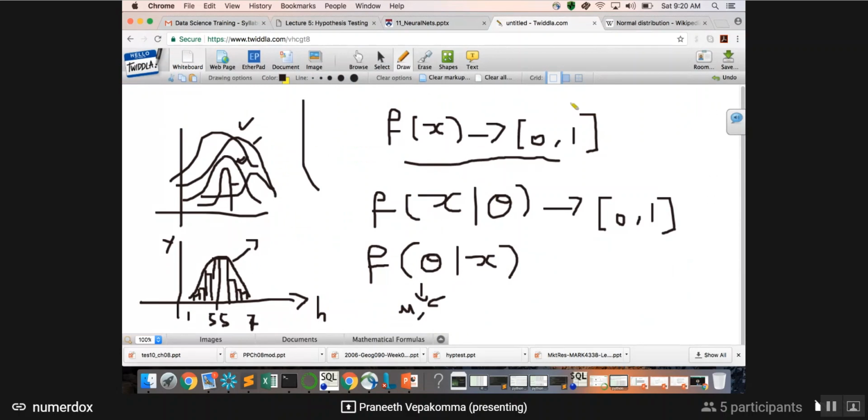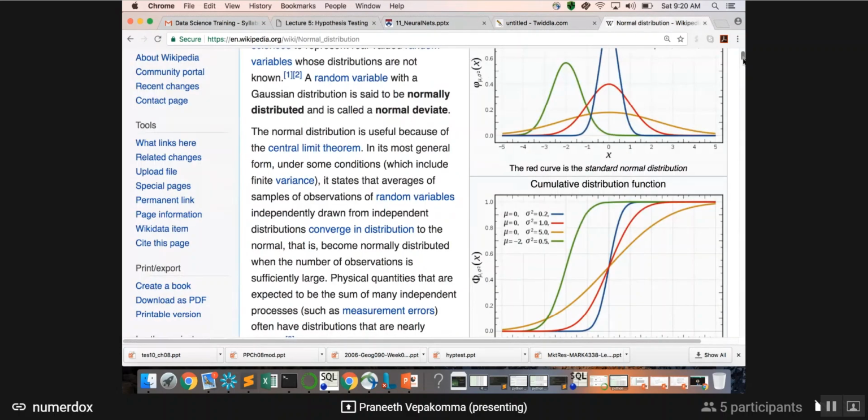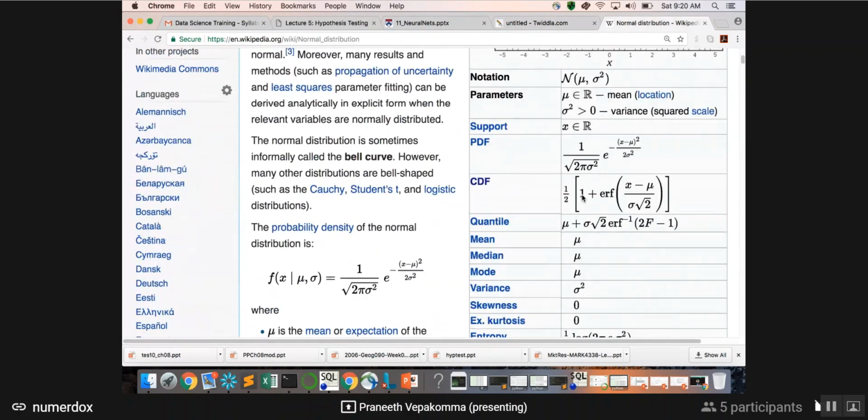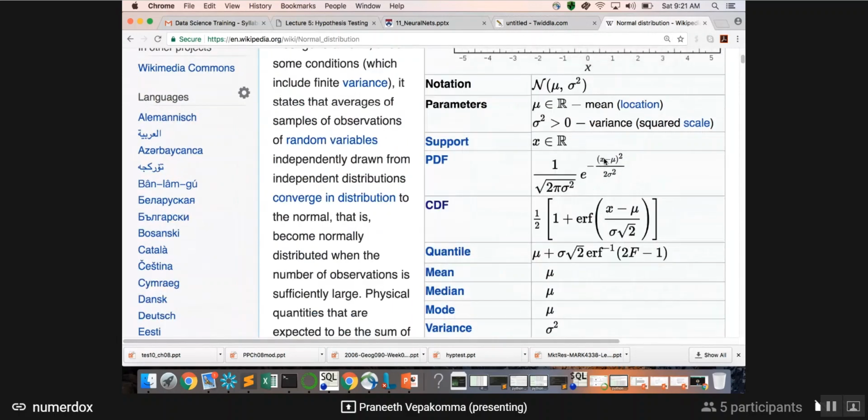Okay. So now this function can be treated in both ways. If you treat it as a function of x given theta, I give you some value of mu and sigma. Say I will say mu is 5.5, sigma is 1. And then I will say these are the heights of students in a class. Then for each student's height, you will say how probable his height is in the class, right? By just computing this number, this function. You just calculate this, you get something out.